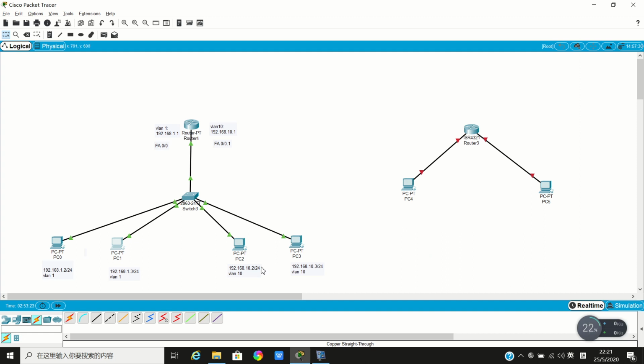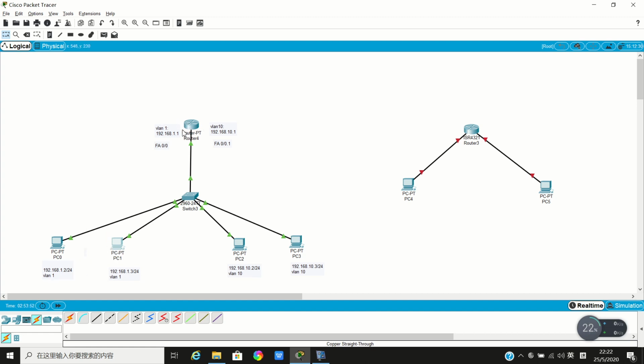So this computer under VLAN 10 can ping to VLAN 1 because it goes through the VLAN 10 gateway here, routing through the router to the other network, from network 10 to network 1, and routing to this computer and that computer under network 1, VLAN 1.